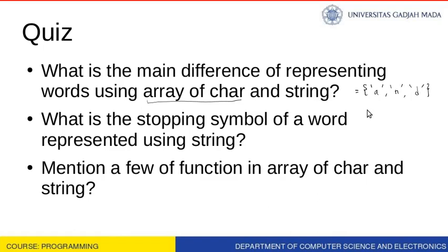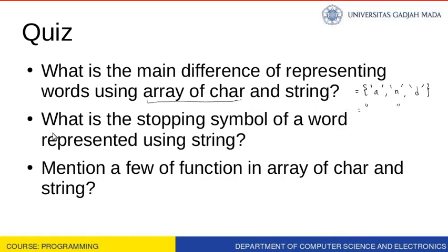But in the string you can directly write the word inside of double quotation. Okay, I think that is the difference between the array of char and string. You can find another difference by yourself.